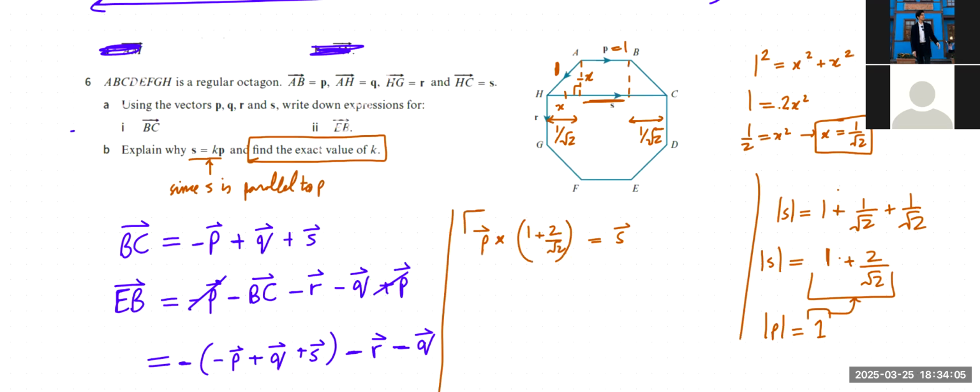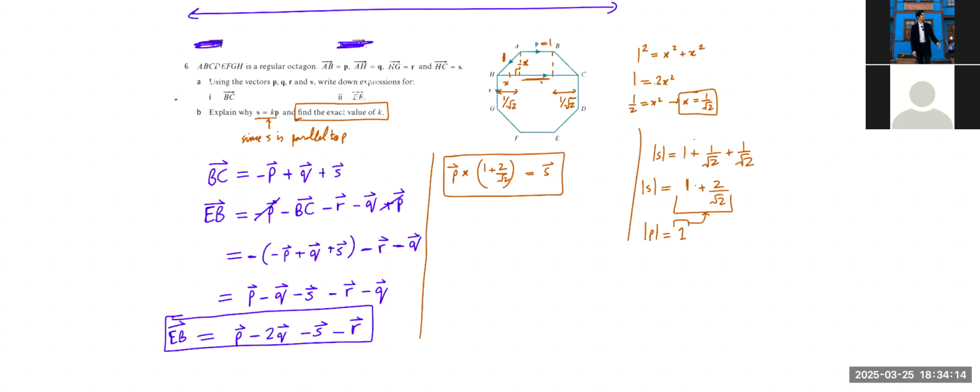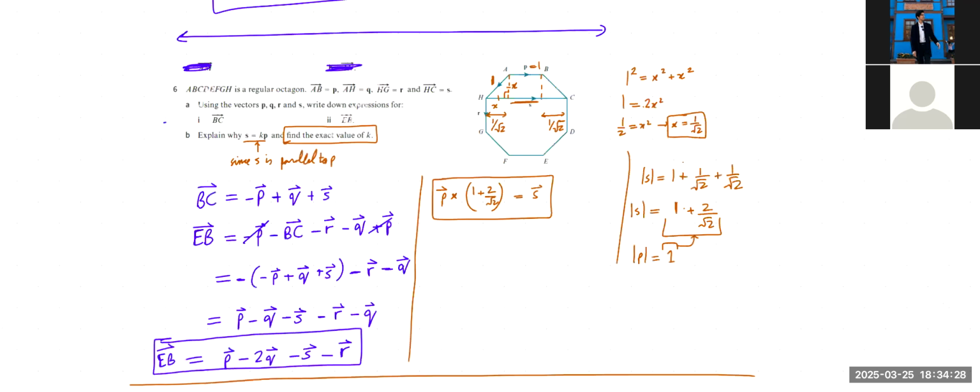So I wasn't supposed to use any vectors here. I was just supposed to use basic geometry. Okay? So interesting question. But this shows you that vectors is a tough chapter, because it's not just about vectors anymore. You're using all the ideas you've ever learned, basically. So you can note this question down and give me 2 seconds.